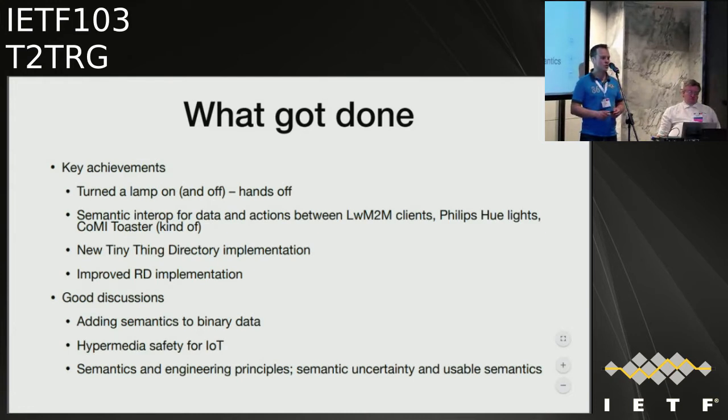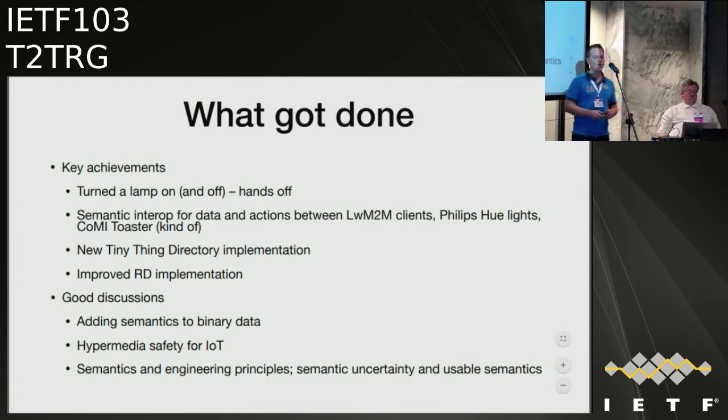Also, we were working on some of the related implementations, in particular, CoRE Resource Directory, improving the implementations that we have. And then being a research group, it was not only new code, but we also had a bunch of breakouts during the weekend. So we had very good discussions, for example, on adding semantics to binary data, in particular, looking at the Modbus way of representing data and having discussions on how those could be addressed, how we could apply semantics there, how we can then bring that kind of information as a part of the bigger web-based ecosystem.